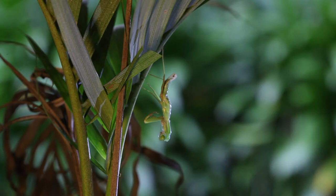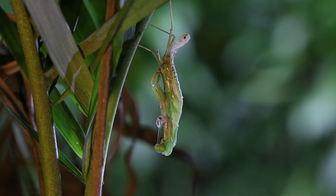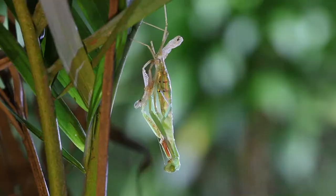This particular one is an adult, so it won't molt anymore. But of course young mantids have to molt. To start the molting process, they suspend themselves in the bush or tree they're living in, and their exoskeleton splits just behind the head. They start to pump themselves out of that and come out really soft and pale. It takes about 15 minutes to completely emerge, then they hang below until the new exoskeleton hardens. It's a very vulnerable time because they can't react, can't move, and their exoskeleton is soft — so a predator could really get hold of them.